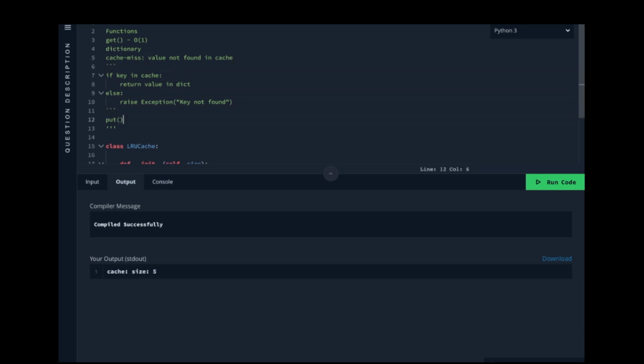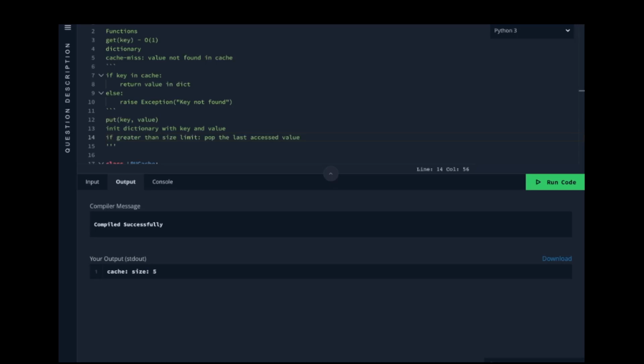And then for put, I want to init the dictionary with key and value. So you put that in there. So the put must have some key, must have some value, and similarly get must have some key. Init dictionary with key and value. And this is also LRU. So if it goes over the size limit, so if greater than size limit, then pop the last. So one thing is when you get a value, you also need to move it. That also counts.